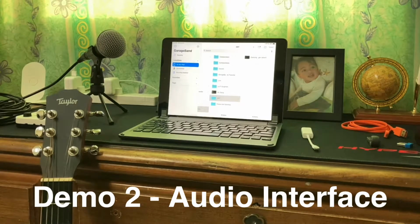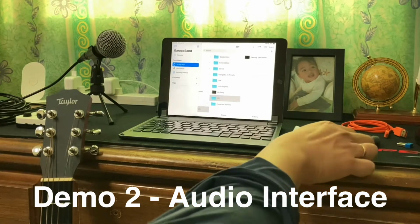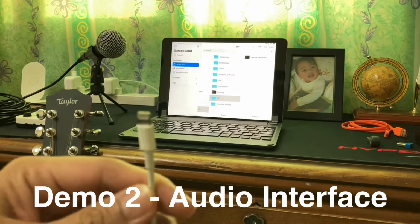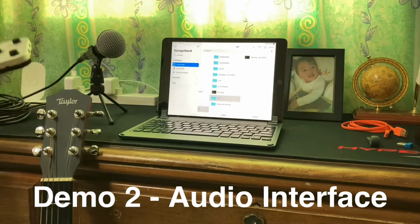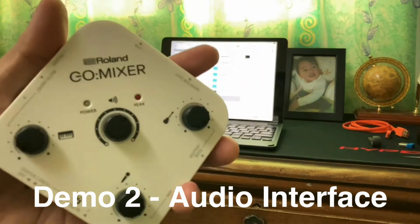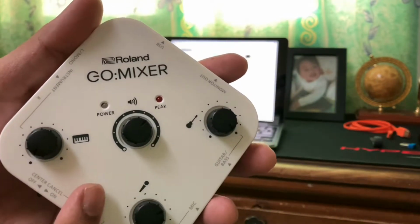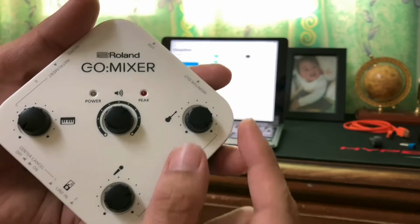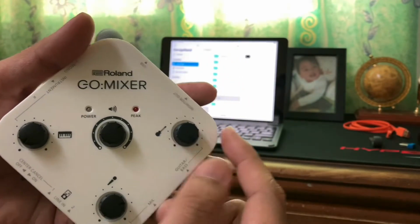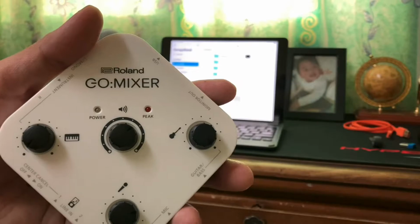In this demo, I'm going to show you how you can use the Lightning to USB for an audio interface using a USB mixer made by Roland. So this one, I will connect a microphone and a guitar, and I'm going to record it on GarageBand.